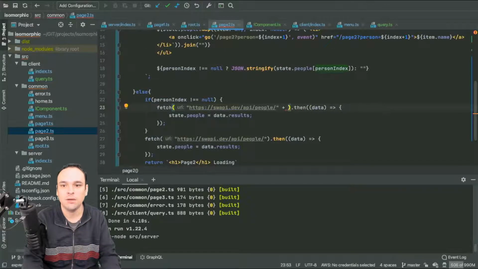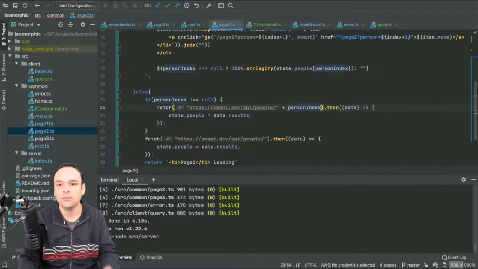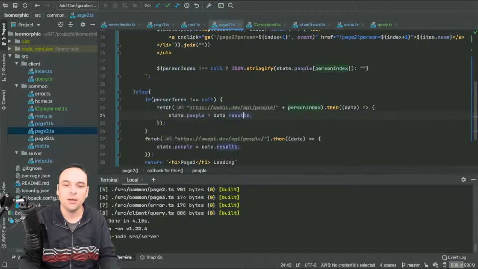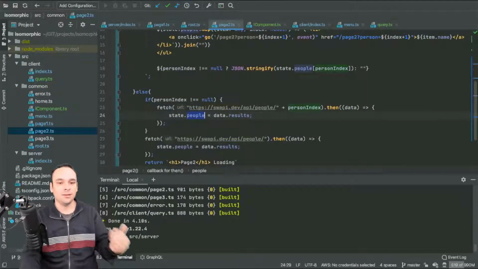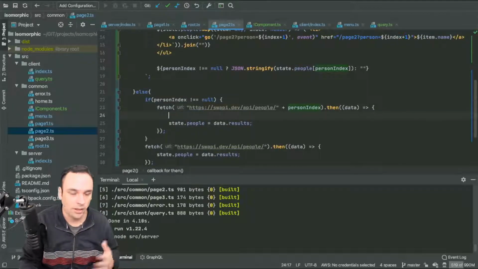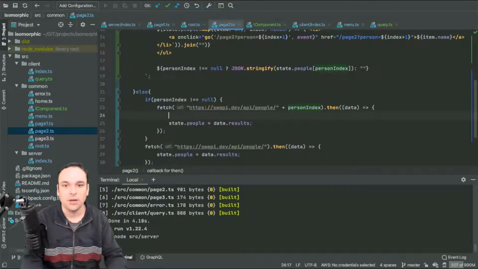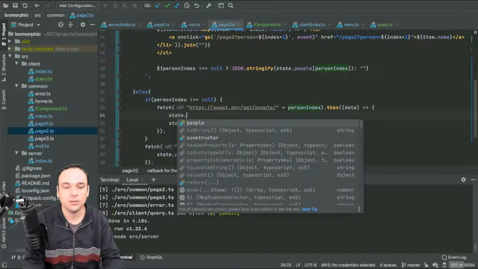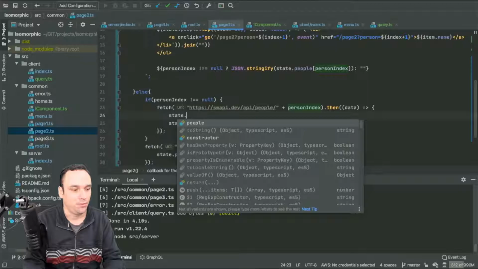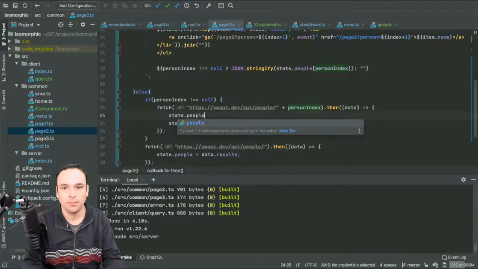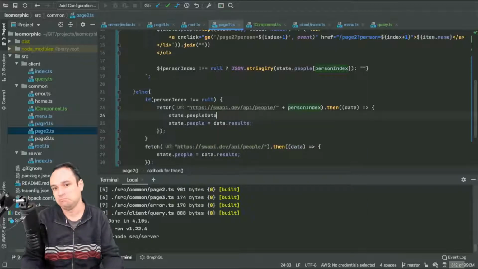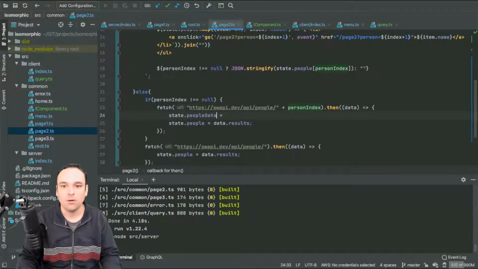So then I have here person index, and then I have that data, and I can inject that in the state object somewhere else, in a different area of the object. So I'll say state dot people data, and I'll call that an array.